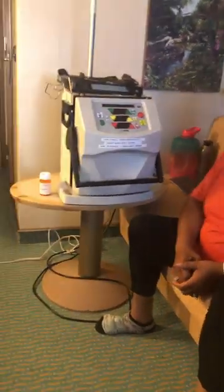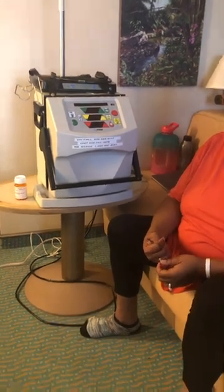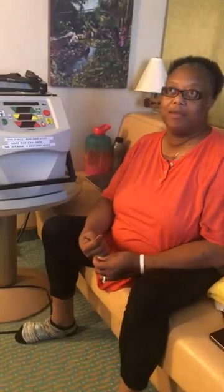There are ships that have dialysis on board. All you've got to do is contact the cruise line. I think Norwegian is a cruise line that has dialysis on the ship. There is a Royal Caribbean ship that has a dialysis center on the ship as well. It's called Dialysis at Sea — that's where you're going to find information about cruise ships that have dialysis on them. But every single cruise ship you can think of has where you can do dialysis in your stateroom. Just make sure you know and understand that just because you are on dialysis, that doesn't mean that you can't have a good time.